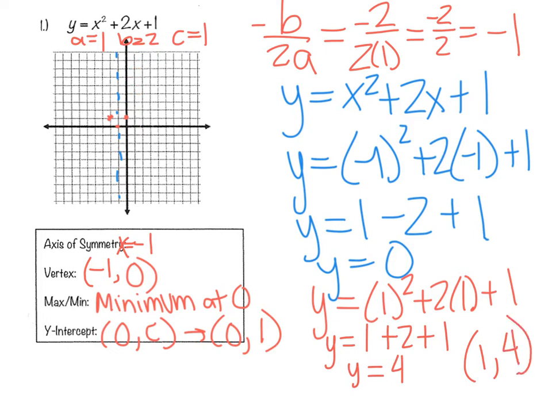And this is just going to help me fill out the parabola. So I go to (1, 4), and then I'm taking that point and reflecting it over the axis of symmetry. Now I have a better idea of what my parabola actually looks like, and I'm going to go ahead and draw it in.